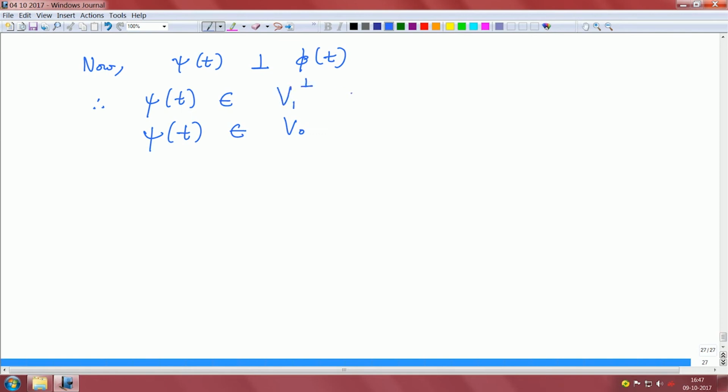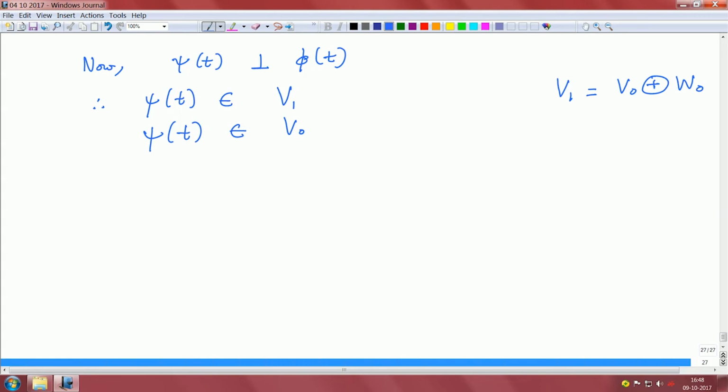complement, orthogonal complement, or it belongs to space. Sorry, I think I made a small chain mistake here. So, psi of t belongs to V0 because V0 can be written as V1 plus W0, right. So we start with the space V1. V1, this was written as some V0, direct sum with W0.